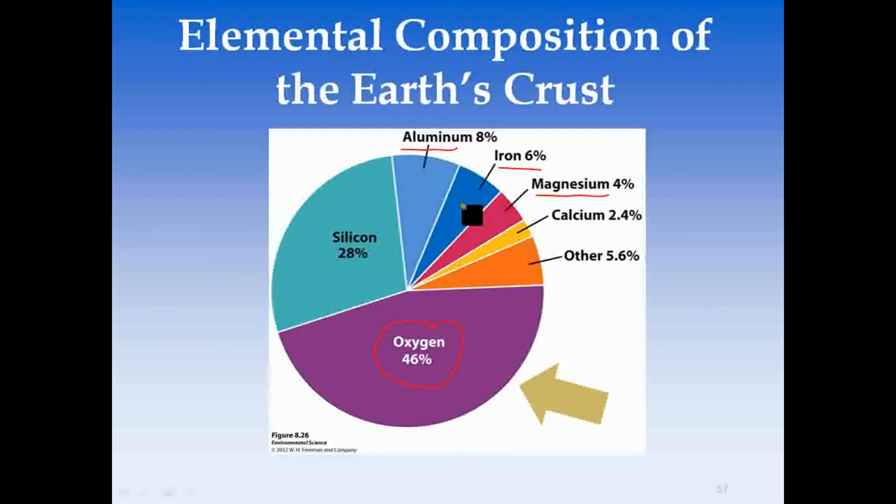Why do we bring this up? Well, it's because these are the principal elements that we mine for. There's a reason why mining is such an issue. It's because these elements are in the Earth's crust and we have to dig them out. And it goes through a great big processing technique. It's not just digging the ore out of the ground, but it's all the processing that has to be done in order to get these elements out of the Earth's crust.